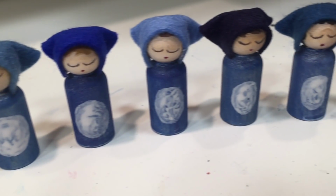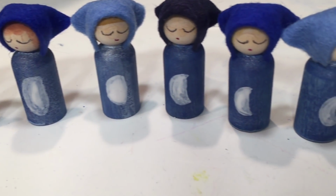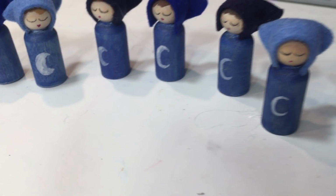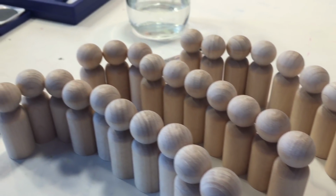Now we're going to make the phases of the moon, all 30 of them, and while this was a great project, I don't recommend doing all 30 phases because most of them are so similar that it's really hard to distinguish between them, but we did want to do this for an entire month so that we could keep track of the phases of the moon.